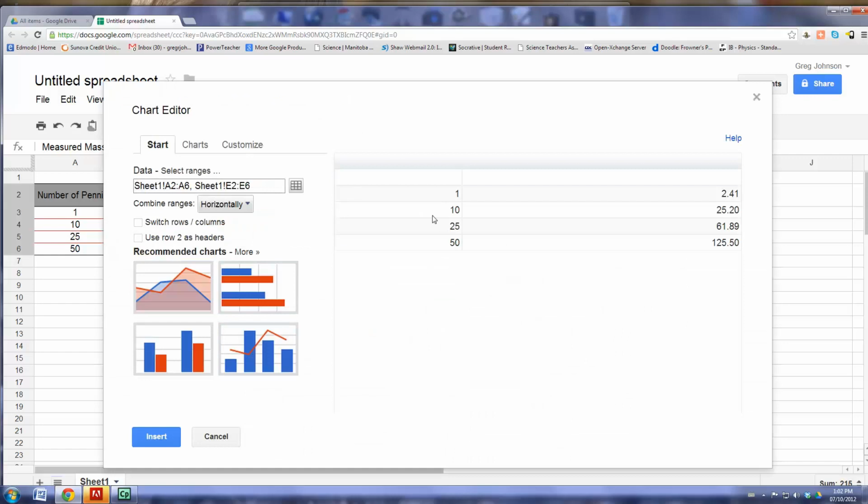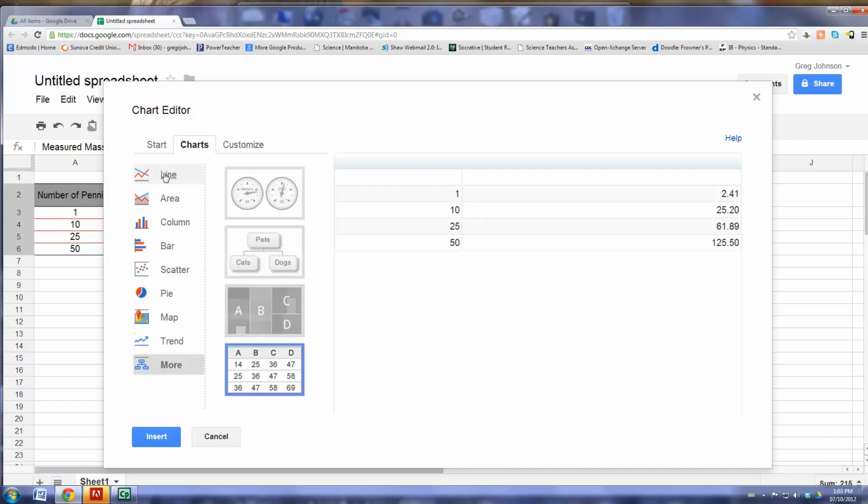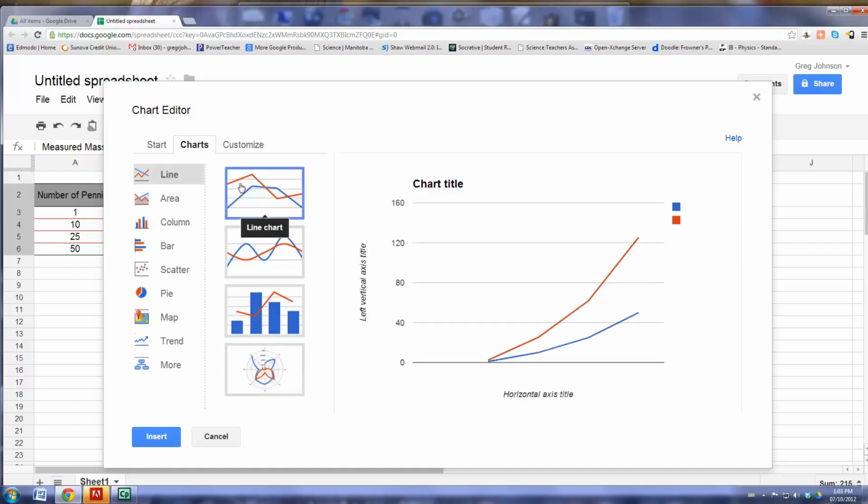It's going to take us to this thing here. It's going to show the data we selected, which is perfect. But it's not going to show the kind of chart we want. We don't want a combo chart. We don't want that. What we want is actually just a line chart. Okay, X versus Y. Now the way it comes up, it's recognizing the 2 columns I selected as being independent data types, which we don't want.